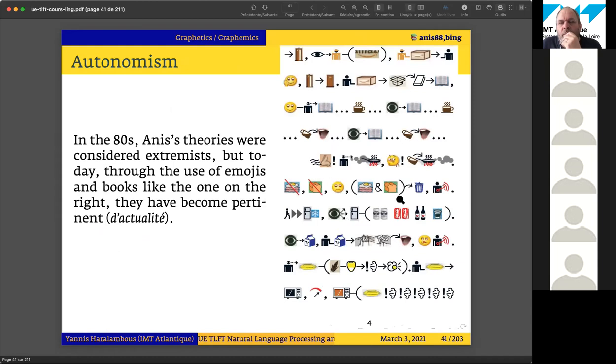And of course, this example is new. It's typically 21st century, and it shows that communication can sometimes exceed the oral modality, and there will be more and more of this, and you will witness more and more attempts of going beyond spoken language.